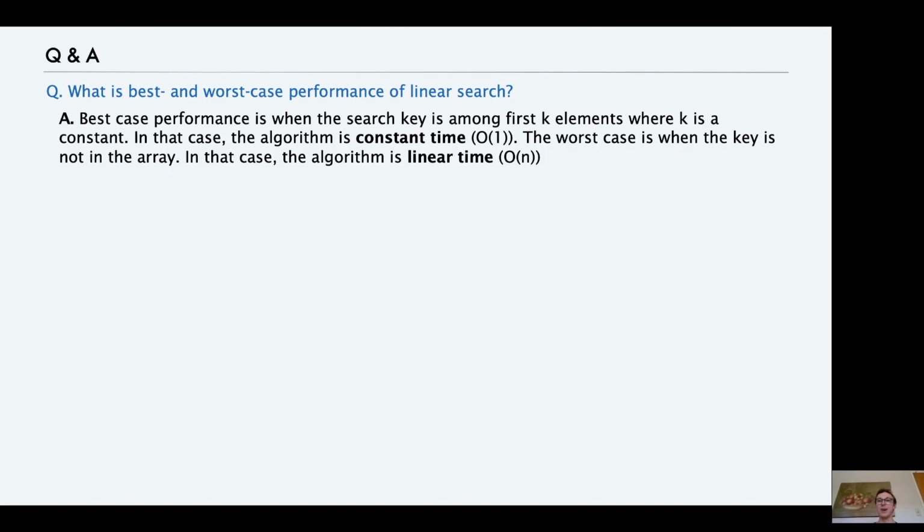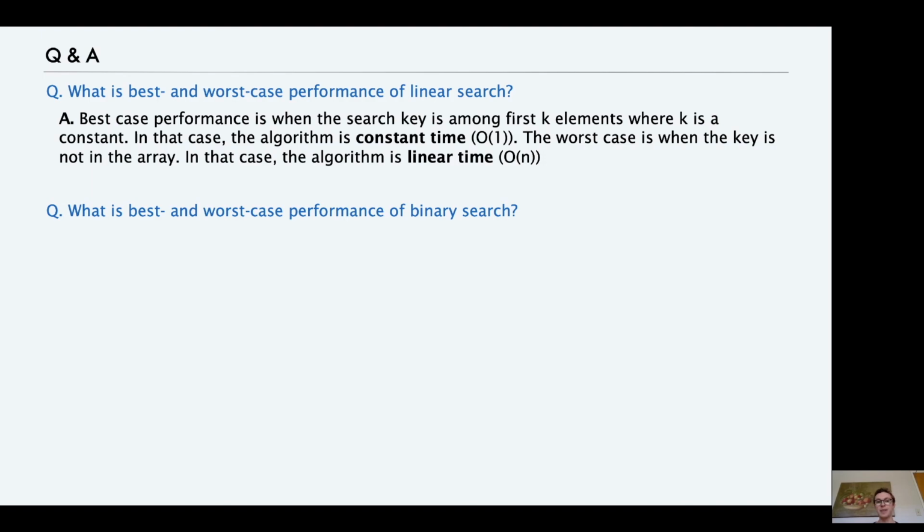So k is 1 in that case. When that occurs, your algorithm is considered to be constant time, because you didn't have to look through the whole array. You found it at the first element and you stopped. But the worst case is when your key is not in the array, because then you have to check every single element in the array to know that for certain. And that takes linear time, or big O of n.